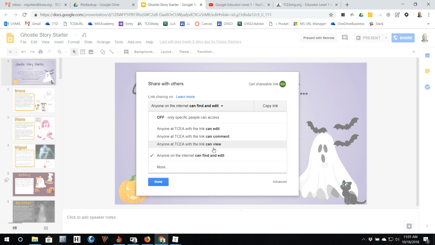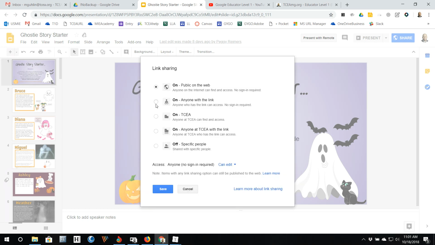That's usually what we see, but you have to make the effort to click on more and then click on anyone with the link, or if you, as this document was originally shared, public on the web. And that way anyone can access it and take advantage of it and use it.